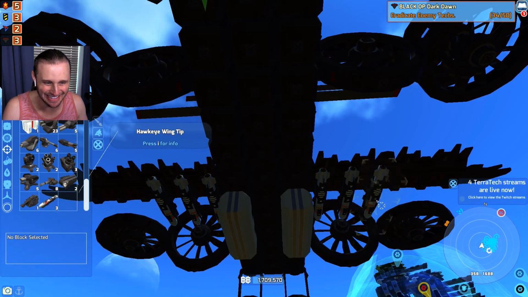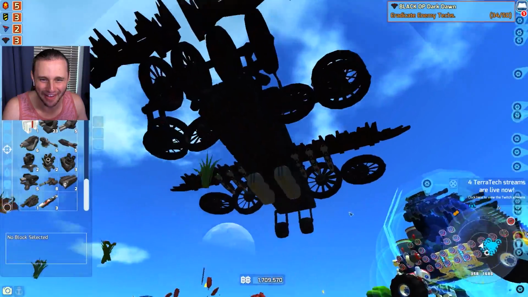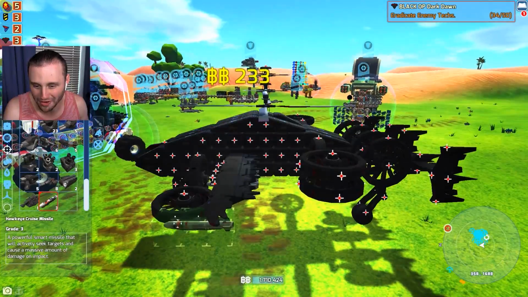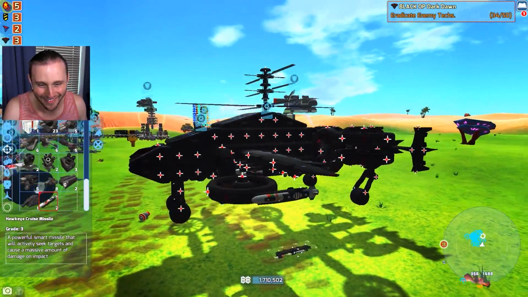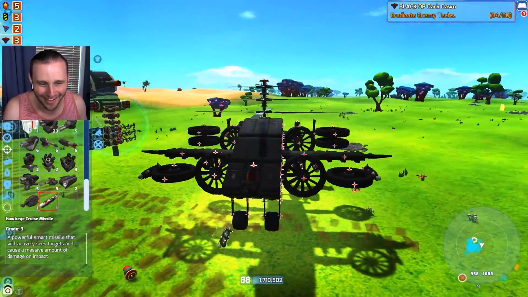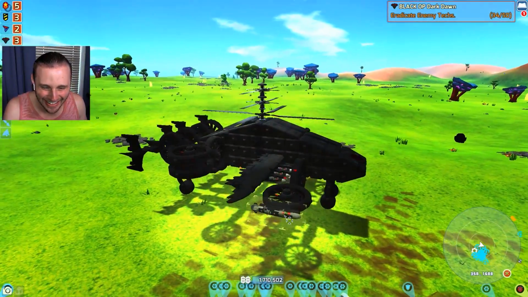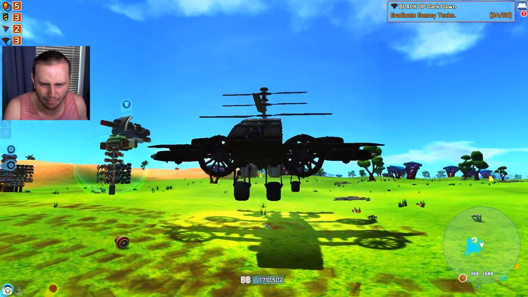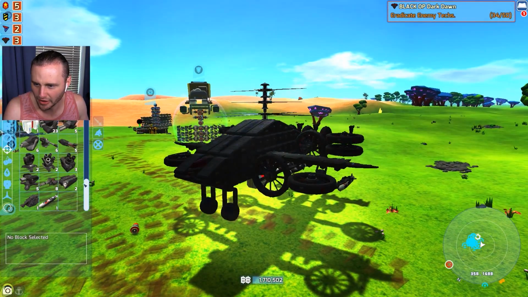Oh, dude, this is so sick. Hold on. Let's see if I can put more missiles on this thing. I want to test out this helicopter. Oh, what if I put some on the side here? Oh, this looks so sick. Oh, that looks so sick. Dudes, we are going to destroy everything from the sky. Okay, we got more. Can I put more anywhere else? Let's keep looking at this.